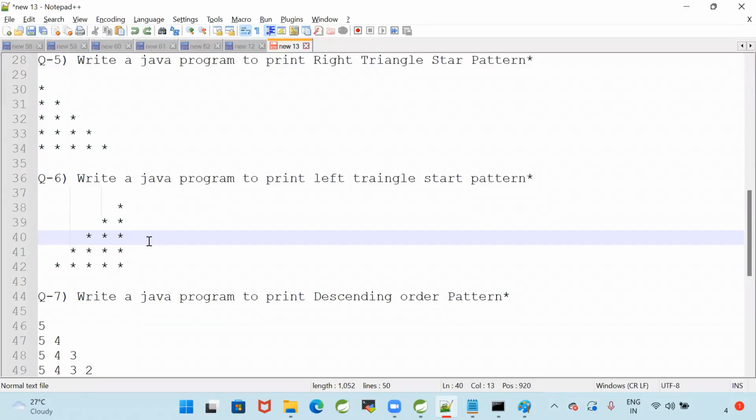Come on, guys. Can I say mirror image? The right triangle's mirror image is the left triangle.